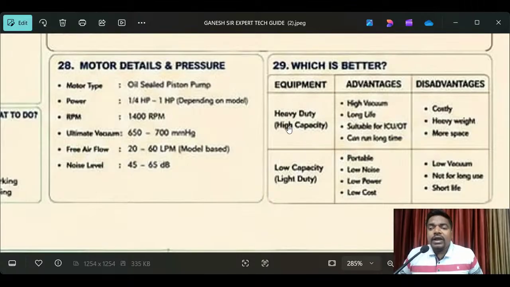So heavy duty, if you take high capacity: high vacuum, long life, suitable for ICU and OT, and can run a long time. These are things we should know as biomedical engineers, because many suction machines are used in the labor room and operation theater, but we get complaints regularly because those are not heavy duty.